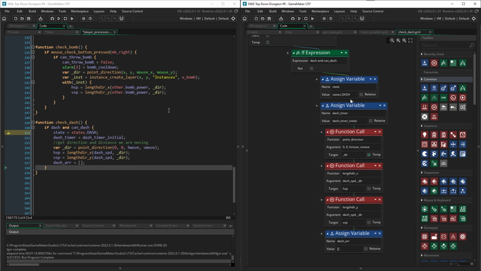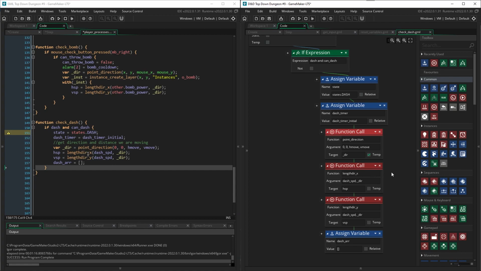Now we'll need to go create this in our states enums. I set the dash timer to the initial value. We get the direction that the player is currently moving, and we do that with a point direction function. And because hmove and vmove are basically the directions we're moving, we can do it from 0, 0, and that'll give us the direction. So it doesn't matter that we're not basing it on where the player's position is. Doing it from 0, 0 and the movement values like this will give us the direction they're moving.